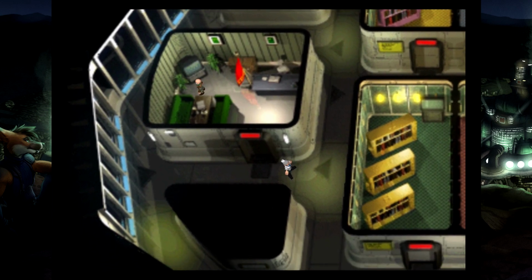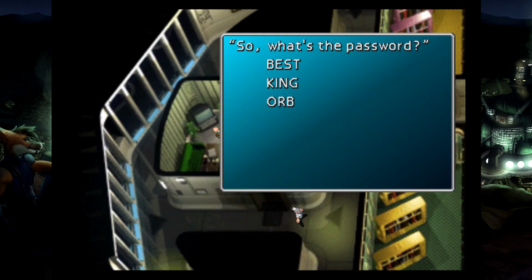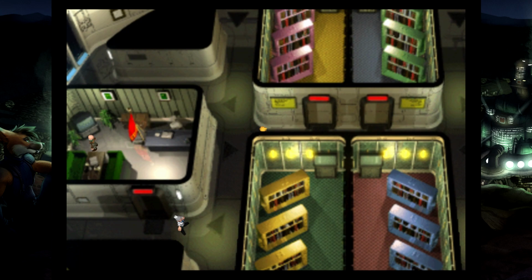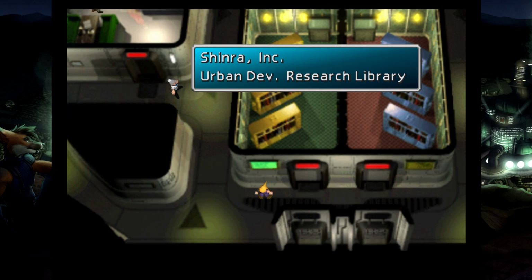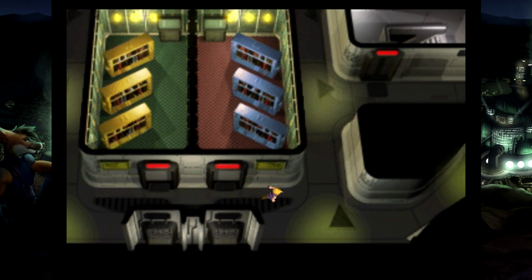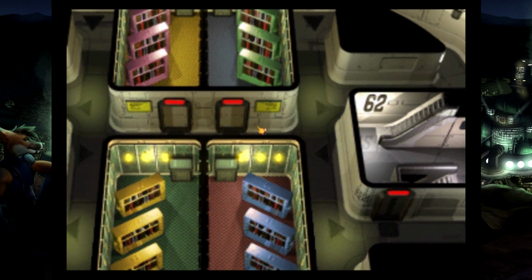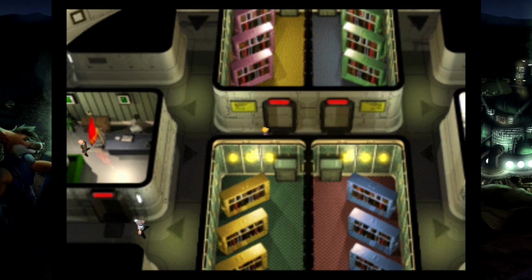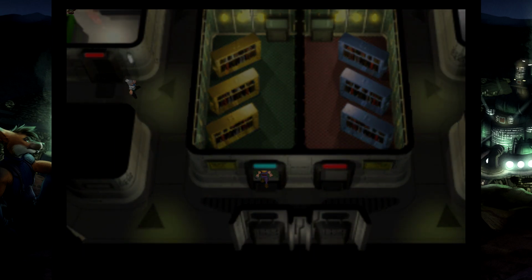Now, what we need to do is get this item by guessing on the first try. So if we try talking to him, it's just like, got it? Then tell me, what is the password? You see all of these arrangements of weird words. Now, the gist of it is that we have to find a letter in all of these libraries. If we check the plaques on the outside of these libraries, it tells us what section it is. See, this is the Urban Development Research Library, and this right here is the Scientific Research Library. This one up here is the Space Dev Research Library, and this one right here is the Peace Preservation and Weapons Development Research Library. Now, what we want to do is look on the bookshelves. Let's start with Urban Development, for example.